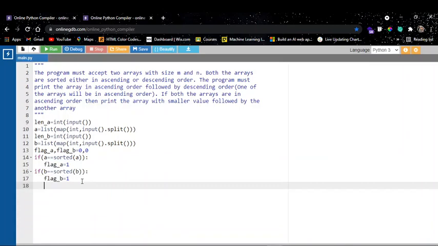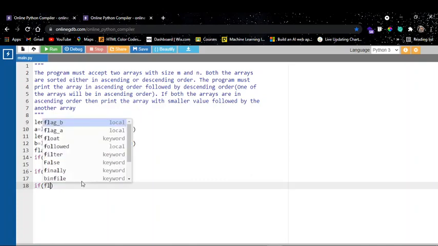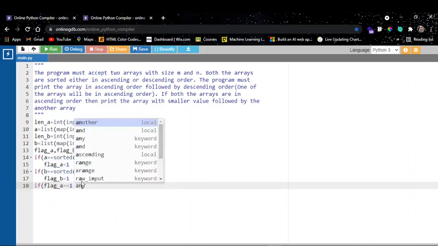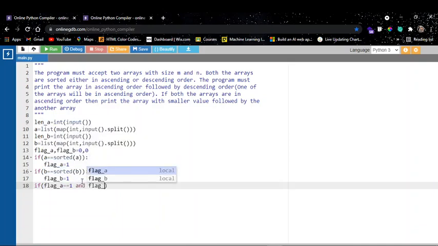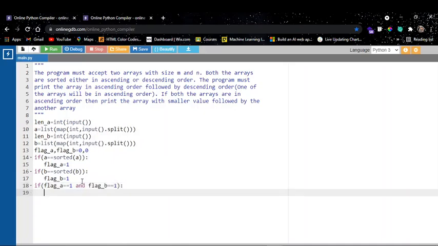So here it is. Now I'm gonna check whether both flag values are 1, like flag of a is equal to 1 and flag of b is equal to 1. What does it mean? If both the lists are in ascending order, then I have to print the list with the smaller value, right?